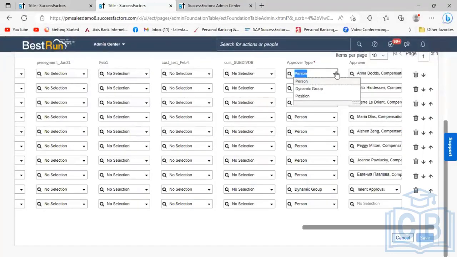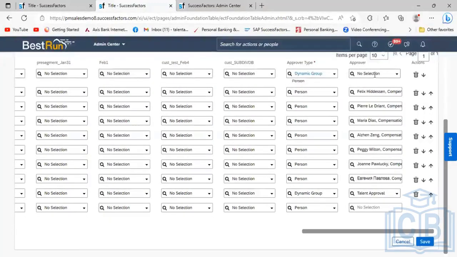So when the compensation manager workflow is triggered, it depends upon the approver type. In the dynamic role, what is the approver type? Suppose the approver type is selected as a person, that means that individual person will act as a compensation manager. If we select a dynamic group under the dynamic role, and under the dynamic group we select a group where we have two members, then both of the two members will act as a dynamic role.